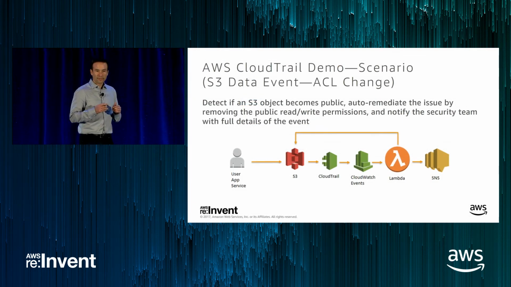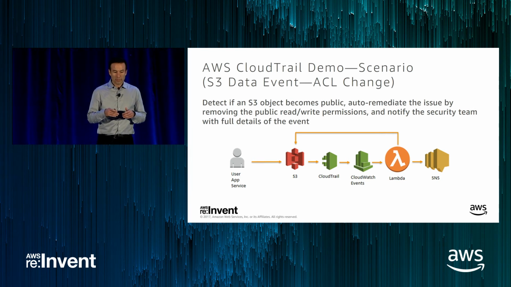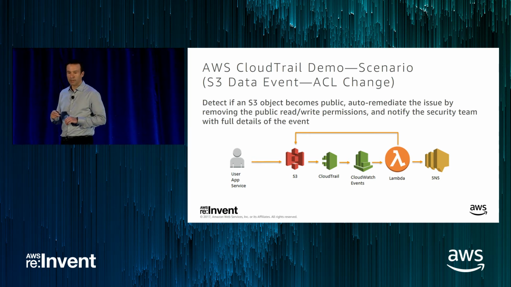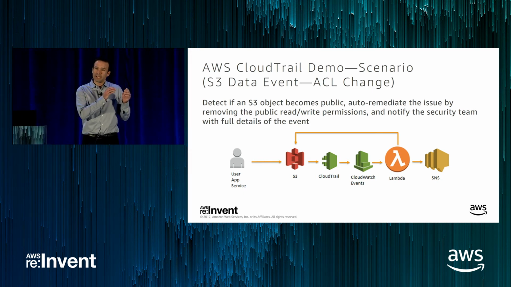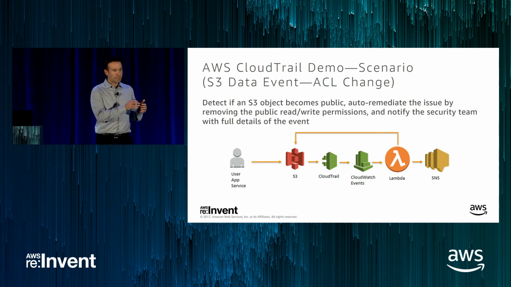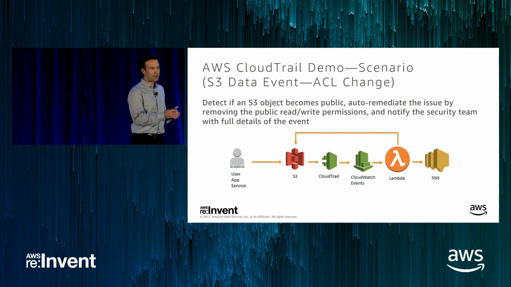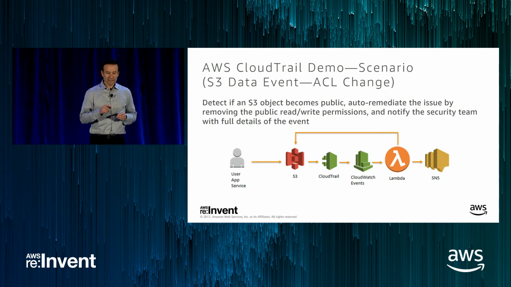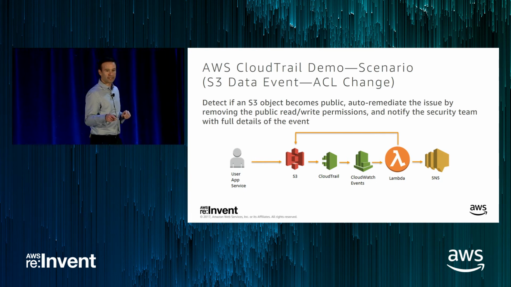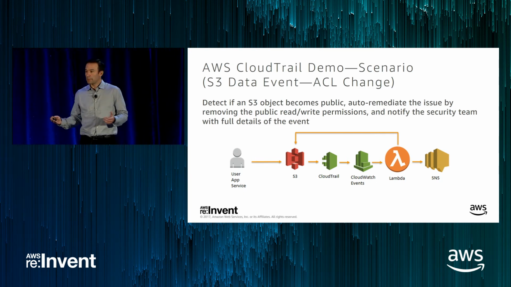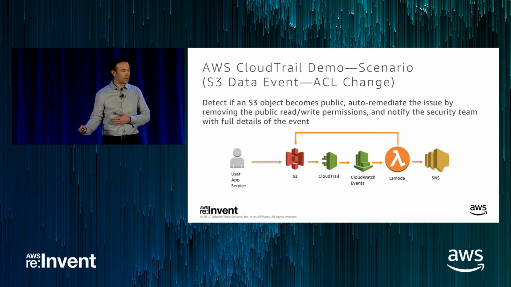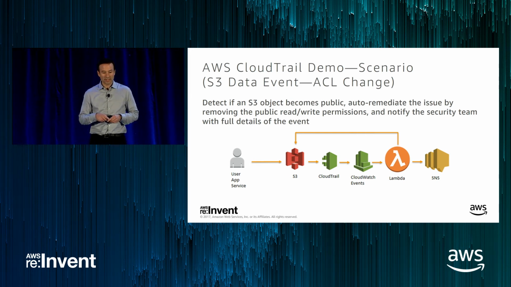So let's take that a step further now that we've got CloudTrail set up. We've got that logging S3 data events. Now we want to be able to detect if an object becomes public. In addition to the detection, if you recall with the config on the bucket level, we just did a notification. Well, at the individual object level with CloudTrail, let's actually do some auto-remediation. And we could have done this with the config example as well. But what we've learned is a lot of organizations want to do notifications versus auto-remediation. You can do both. And in this demo, we'll actually do an auto-remediation.